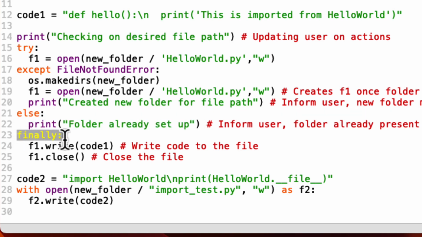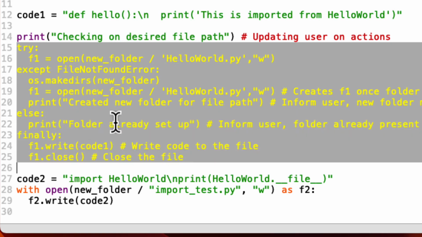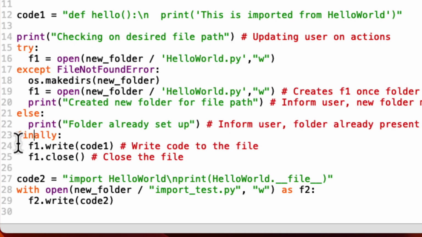And then last but not least, the finally block. This happens every time the try except block takes place. So regardless of whether it failed or succeeded, the finally block happens. And one really good reason to use that is if we've previously opened a file with the open command as opposed to the with open. So on line 16, notice that we just did the open directly, and that means at some point we need to close that file too.